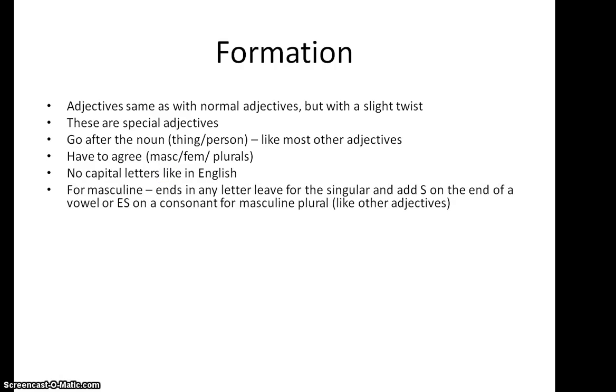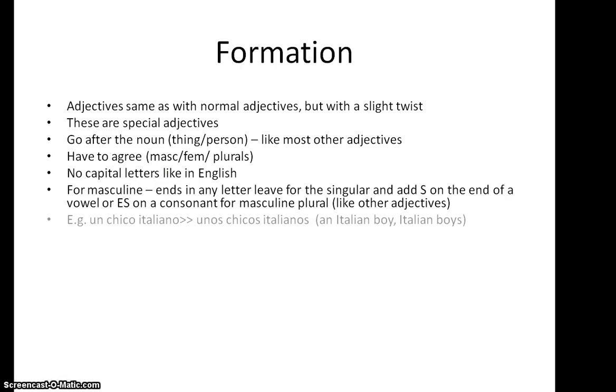So for the masculine, this is like normal adjectives. If it ends in any letter, you just leave it for the singular. So just the thing that you find in the dictionary, that's it. You leave it like it is, and then you add an s on the end if it ends in a vowel to make it plural, or if it ends in a consonant, you add es to make it masculine plural. So that's just like normal adjectives.